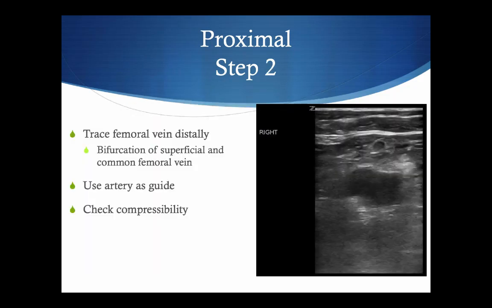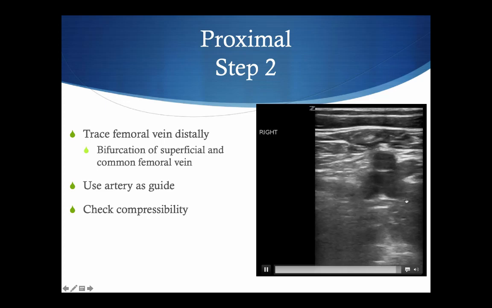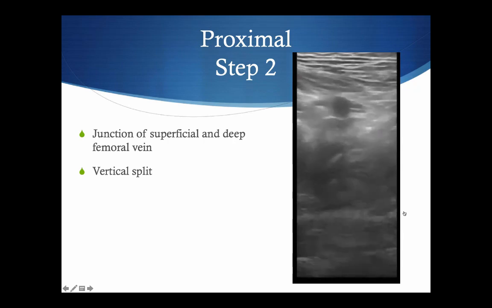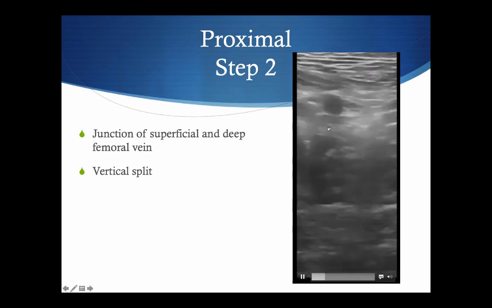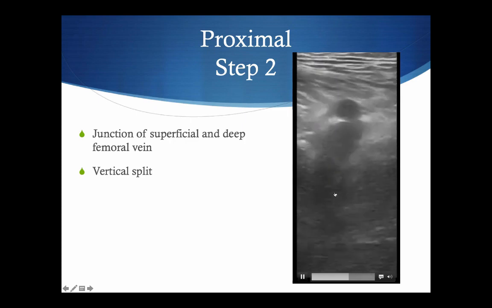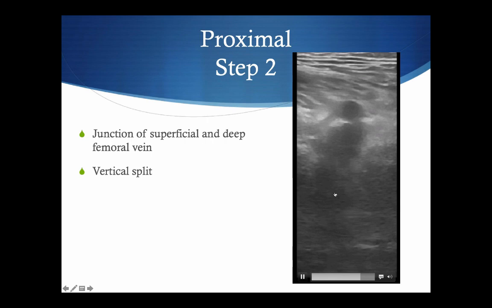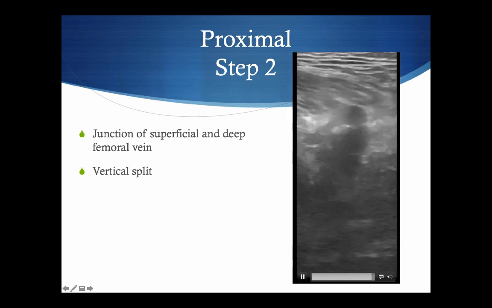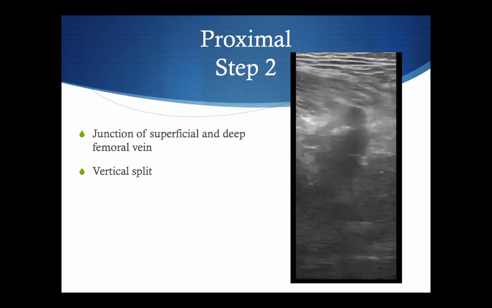As you go down the leg, just keep the artery as a guide. You'll see the veins split vertically. That's your deep and common junction, and this is a little better illustration of that, I think. The vein is here, and you see the deep femoral vein. It comes down vertically right below it. And it dives down quickly, and you lose it quickly because it goes straight down the leg. So just as a little diagram, it kind of looks like this. The artery's up here, the vein's there, and you'll see that vein split vertically, but then it dives down and you lose it. But it's really only about that far from the saphenofemoral junction. It's not far at all.